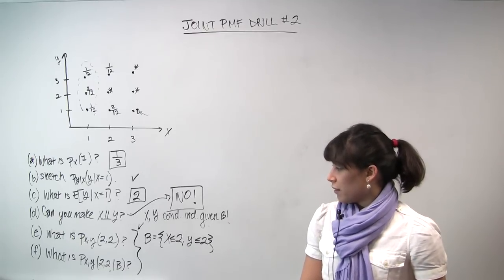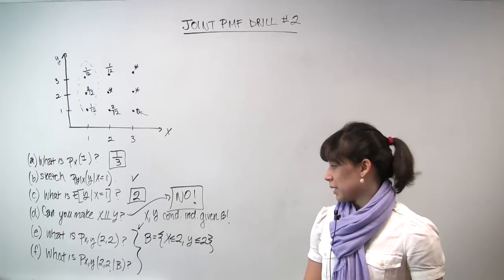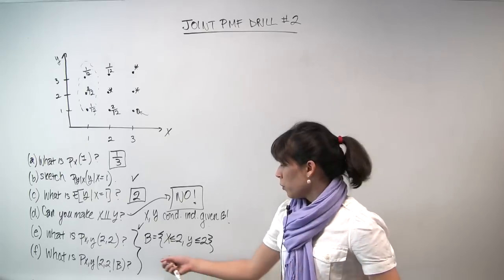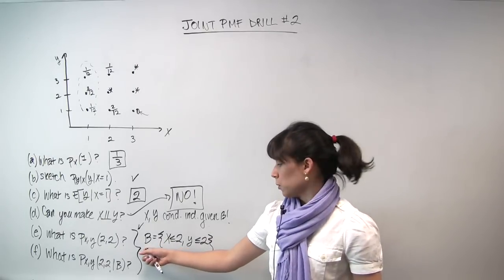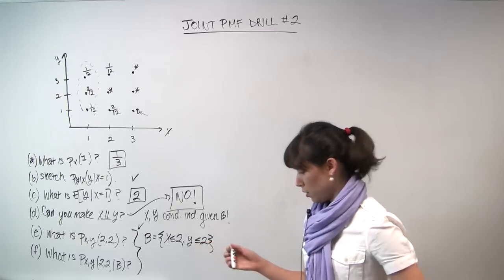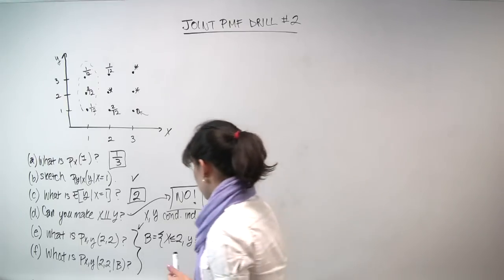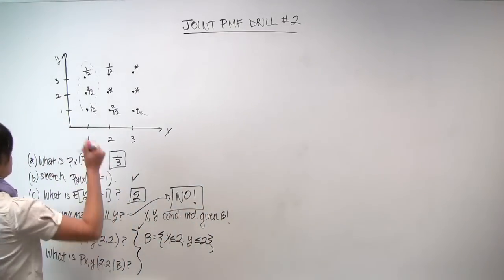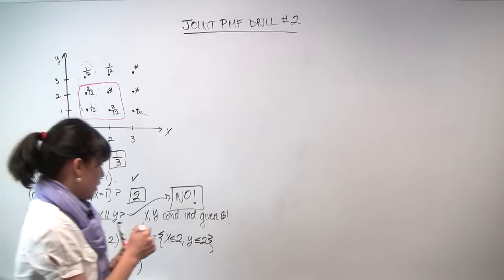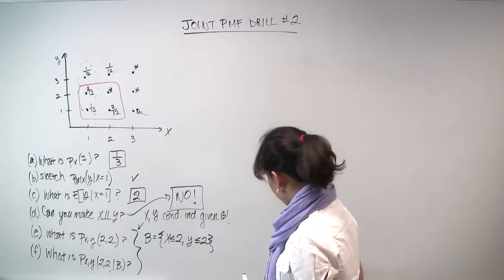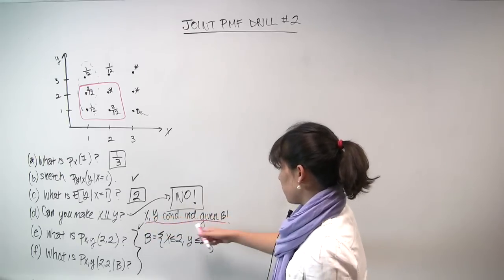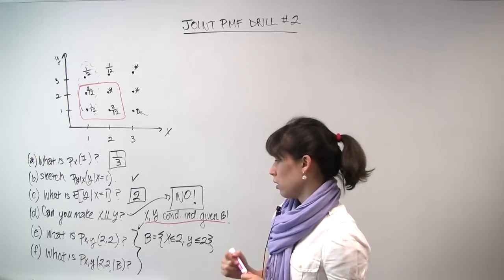So parts E and F, we're going to be thinking about independence again. To go over what the problem statement gives you, we defined this event B, which is the event that x is less than or equal to 2 and y is less than or equal to 2. So let's get some colors. Let's do bright pink. So that means we're essentially living in this world. There's only those 4 dots. And we're also told a very important piece of information that conditioned on B, x and y are conditionally independent.